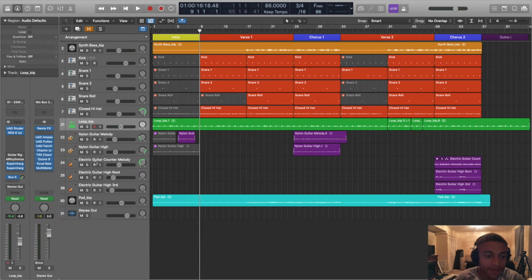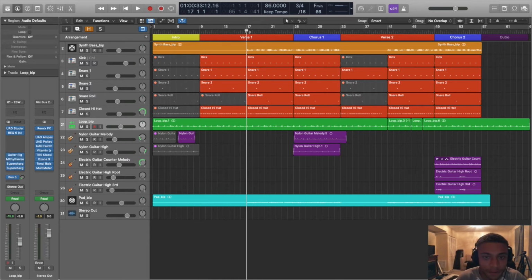But let's say on a specific instrument you want an effect to come in for a certain time period and then go out. This loop plays pretty much the entire song. It can get really repetitive. Some people may find it boring, so I was thinking of a way to change up the loop a little bit, make it sound more interesting.